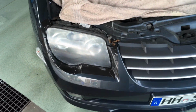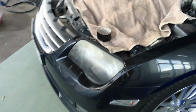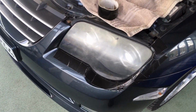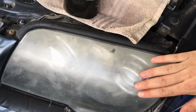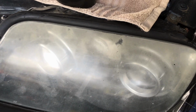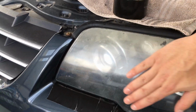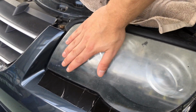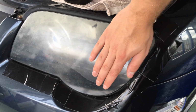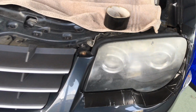Okay, so today we have a Chrysler Crossfire in for our 6-stage headlight restoration. As you can see, these ones are probably one of the worst that we've had. Can't see anything out of them lights, barely see the light bulbs. We're going to have our 6-stage headlight restoration, so they'll look a lot better.